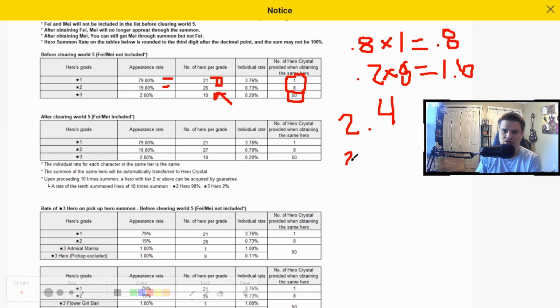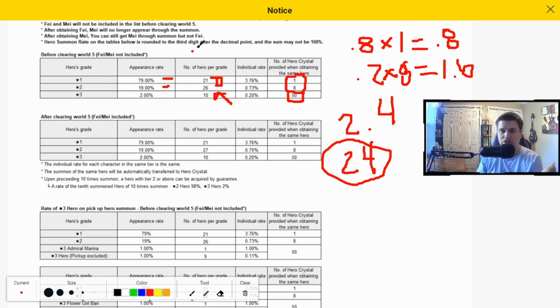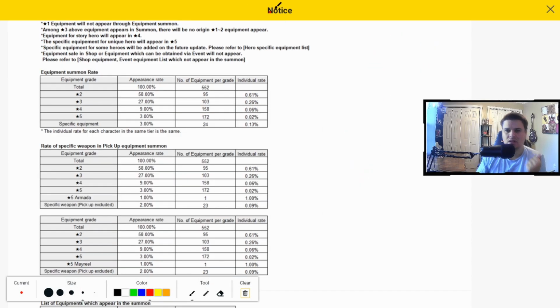So 24. In any given pack, you're either getting a 3-star or hero crystals. And hero crystals, you need 20 of them to get 40 shards of a 3-star that you want. So for every 10 summons, you get 40 shards. And as we've already explained, shards are incredibly valuable. Now let's compare this to the math of the weapons. So let's just look at this area right through here, okay?